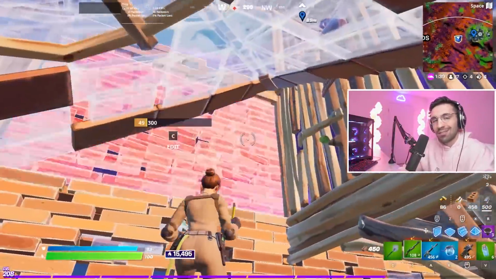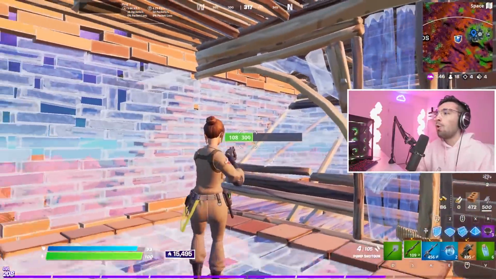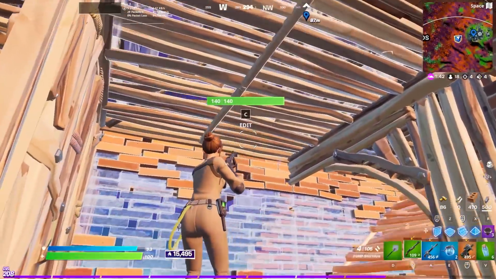It's about baiting people to think that they're going to get piece control. So I place the cone, they're already exposed and they have no time to leave. So that's when I make the edit and shoot him.